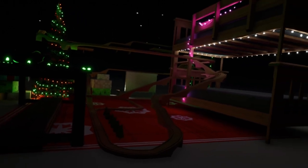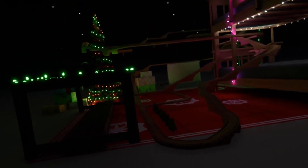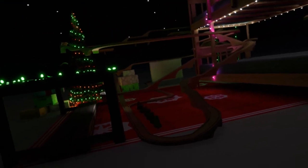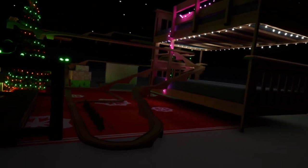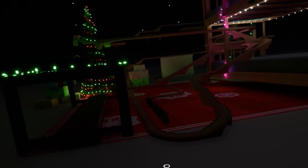Very cool to see. Like I said, this is a cozy, relaxing game where it's just easy to build. And then you can get on your train track set and just enjoy it, and enjoy the different views. So I highly recommend this.